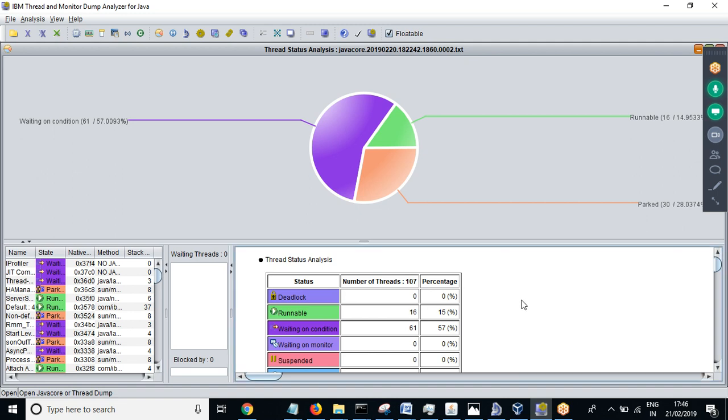In most companies, these things would be done by the development team, or by seniors at the L3 level. In the initial stages you won't be doing this analysis, but it's always good to know how to check and how to do these things. The moment you join a company, during non-business hours you can take heap and thread dumps and analyze them using these tools.